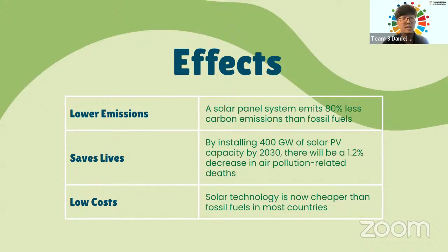The third and final reason of the effect of solar panels is low cost. Solar technology is now cheaper than fossil fuels in most countries, either because it's subsidized by the government or because there's been so much investment poured into the solar industry that now it's becoming a lot cheaper than fossil fuels, which are running out. That's why if you want to save money, you're able to develop and use these solar panels for your house so that you can save money in the future.